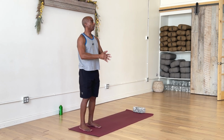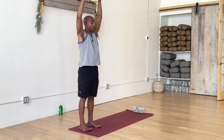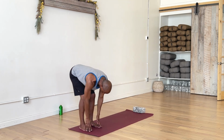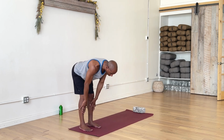Let's continue our flow. Inhale, reaching a bit higher. Energy in your hands and fingers. Exhale, leading with your heart. Fold forward. Good. Just moving in slow motion or moving just with the pace of your own breath. Inhale, rise up halfway. Feel the top of your head lead you forward. The exhale, just slide back down.